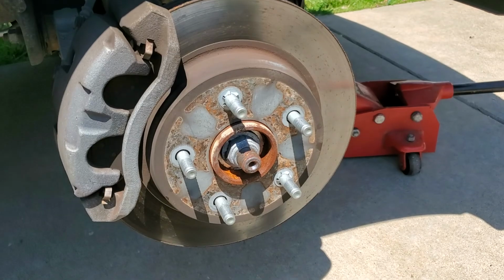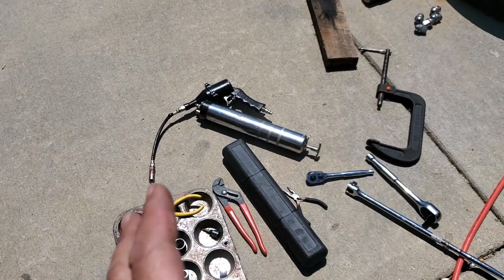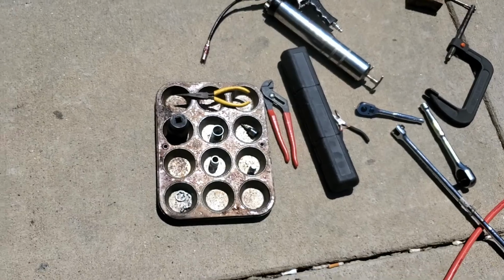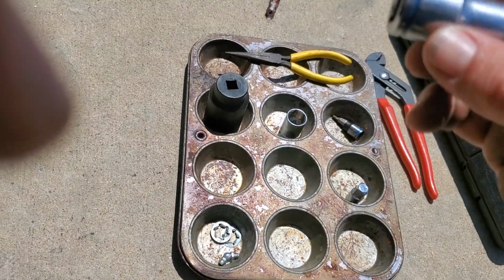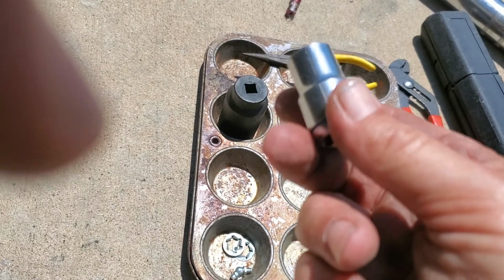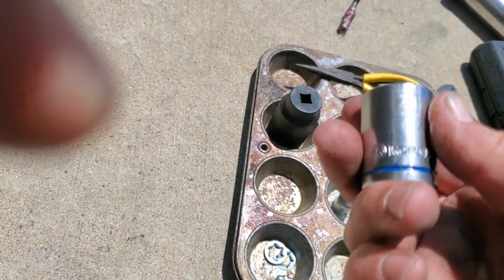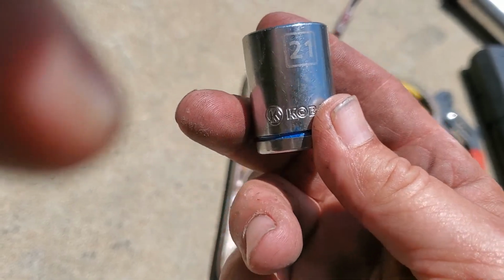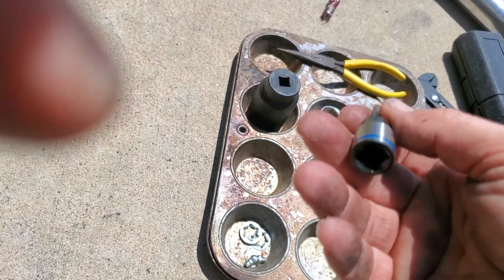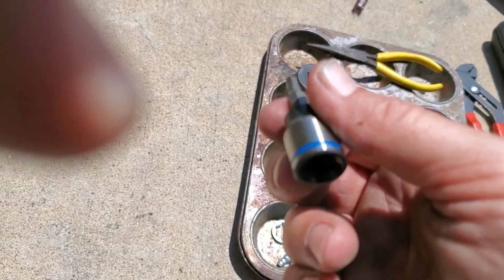So anyway, we'll get started on this. The list of tools that you're going to need, at least if you're doing this in your driveway like me, some people may not have some of this stuff, but you'll need a 13 millimeter. That is to get the brake caliper off the race. You will need a 21 millimeter for the bolts on the race to get the race off. You will need a 4 millimeter Allen head to get the bolt for the ABS sensor out.